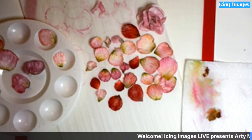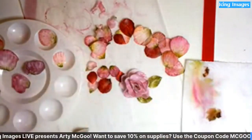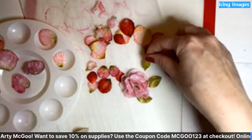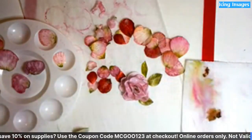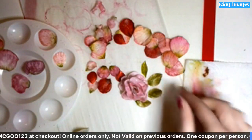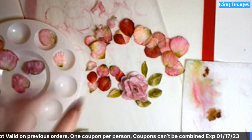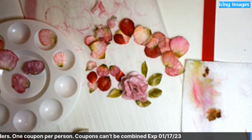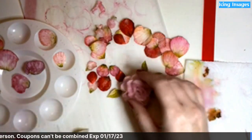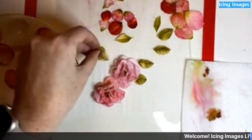And then the leaves. I didn't even talk about leaves at all, but I did make some leaves. I made some with wafer and with the smart. Again, I liked both of them for different reasons, but it was definitely easier to make the leaves with the smart sheet. I felt like the wafer leaves curled up just a ton, where obviously the smart sheet doesn't do that, and you can have a little more control over it. Leaves always really sell it, like a bunch of flowers together. You've got to have leaves. It looks so realistic.